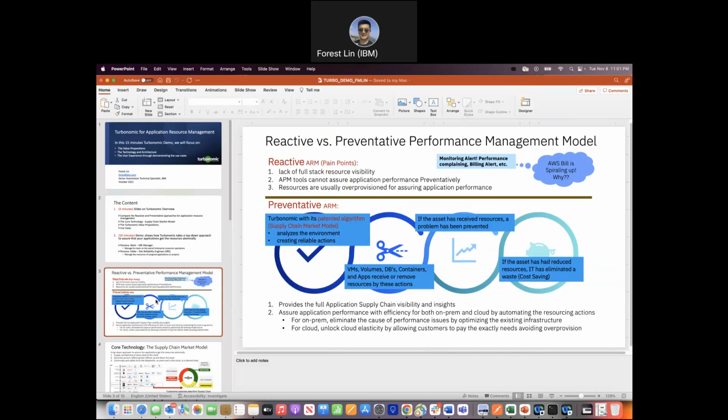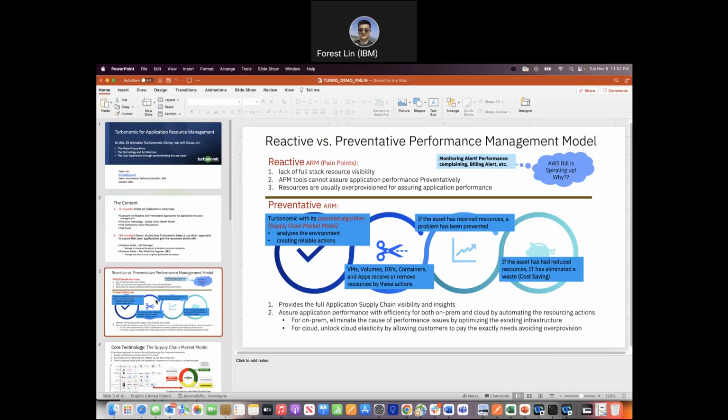So the advantage of preventative ARM is very obvious. One, it provides full application supply chain visibility and insights. Second, it assures application performance with cost efficiency for both on-prem and cloud by automating the resource actions.